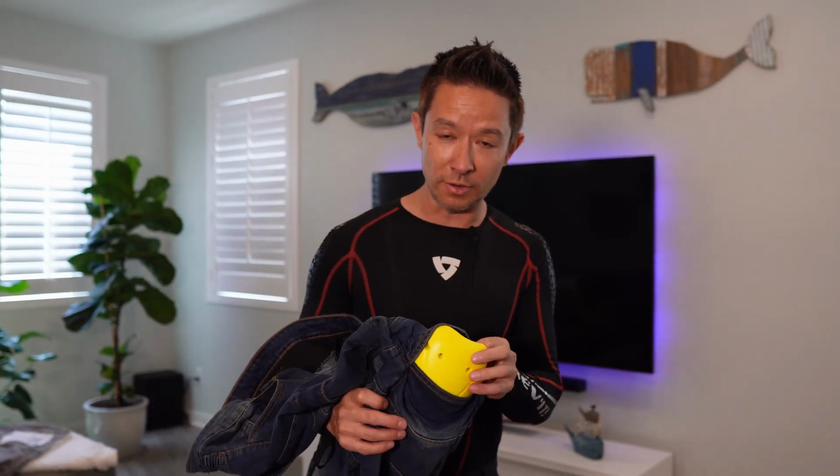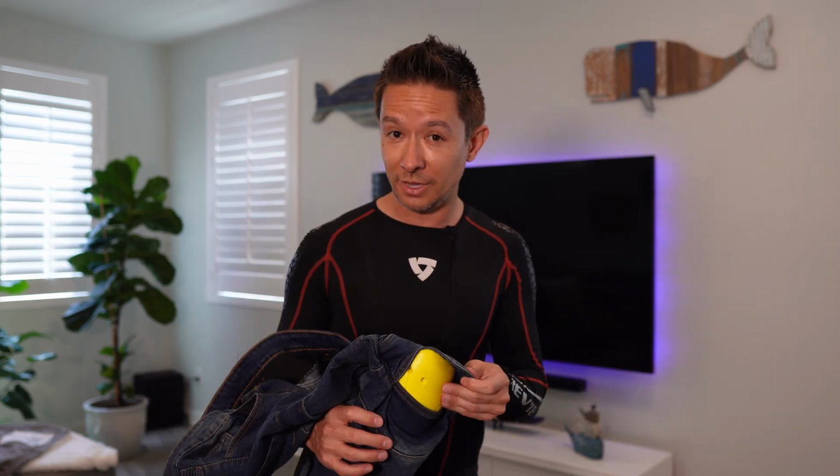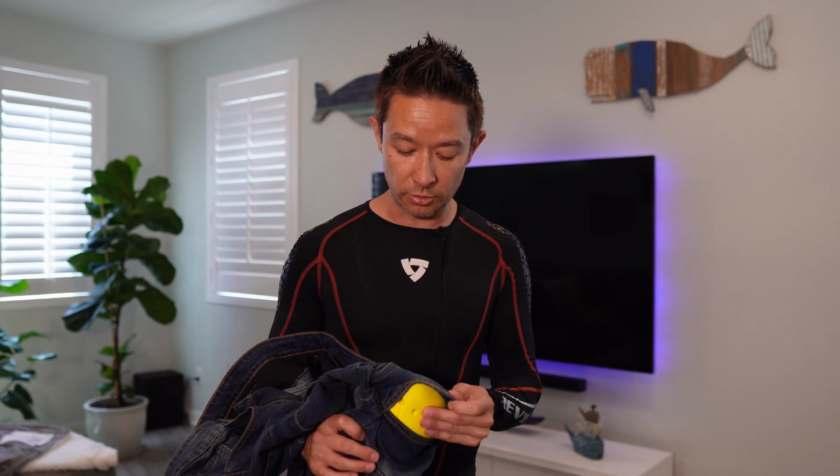And particularly as I've been practicing wheelies on my stunt Grom, having some knee protection is important. I haven't looped the bike yet, which I know means I'm not pushing it hard enough, but inevitably I will. And having knee and elbow and back protection when you're doing stuff like that, particularly when you're starting off like I am, for one, boosts the confidence, but two, when you do loop the bike, you hopefully don't get hurt as badly. So anyway, really happy with this.